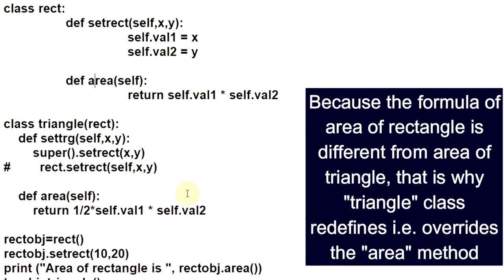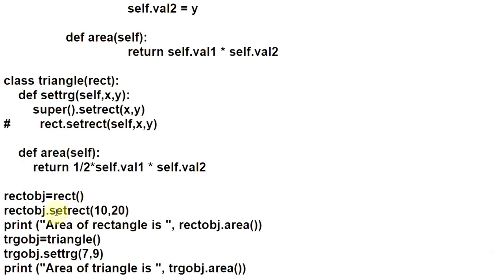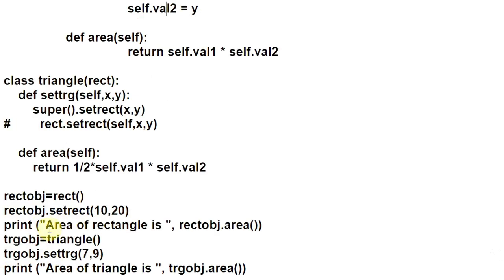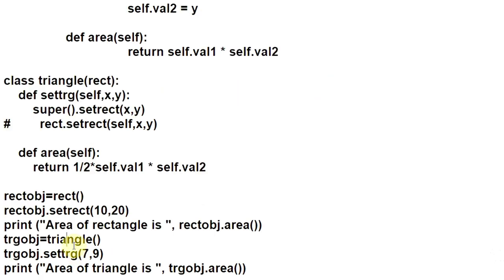Now we will understand the code from the main function. See, you are making an object rect obj of the rect class. You are invoking the setRect function of the rect class and you are passing two arguments, 10 and 20. And these 10 and 20 from parameters x and y will be assigned to the attributes val1 and val2. These val1 and val2 are the instance attributes of this rect obj object, right? Now a text message is displayed, area of rectangle is, and you are invoking the area function of the rect class. Obviously the control will come over here and will display the multiplication of the two, that is 10 and 20. 200 will be returned and displayed here. So while making the object of the rect class, this function will be invoked. But when the object of the triangle class is defined, this area function will never be executed.